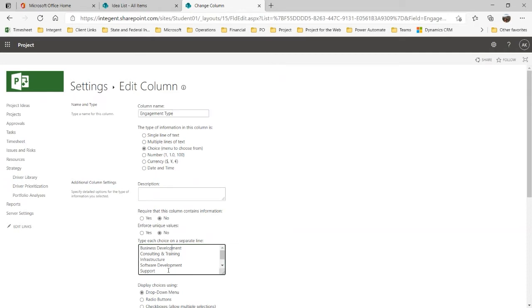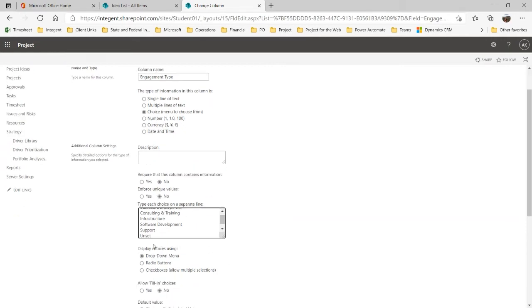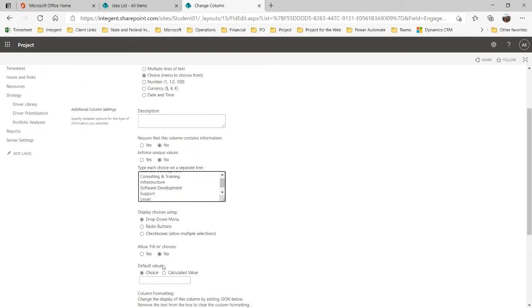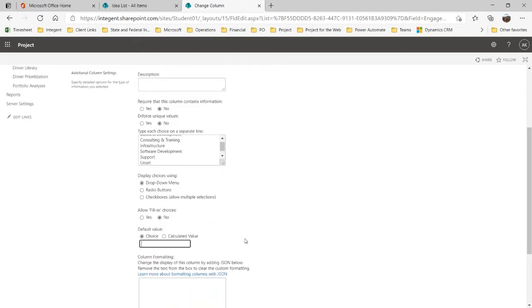So I have said I can have a business development type of project, consulting and training, infrastructure, software development. I have defined this list for what my engagement type can be. There are some options on if it wants to be a drop-down menu, or if it's going to be a radio button that will show all the options at once. If you want to have any default values, and then of course up here, if this is going to be required.